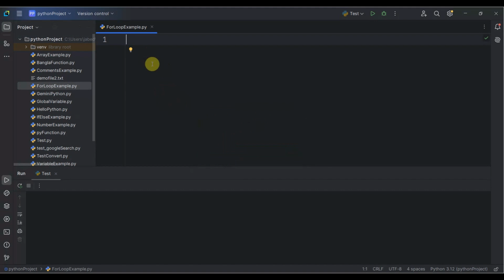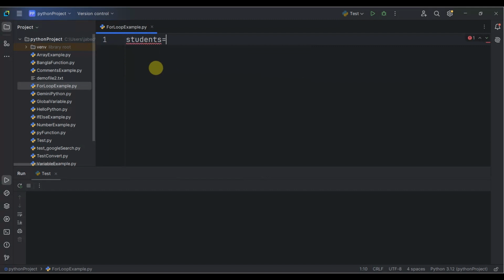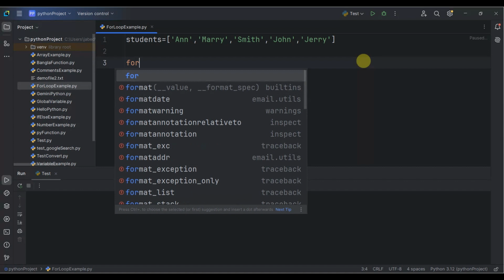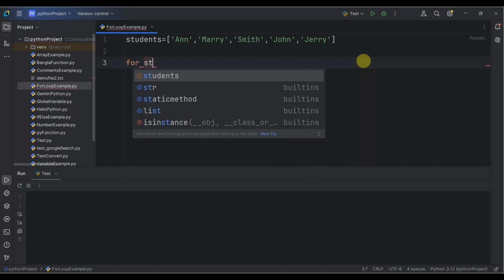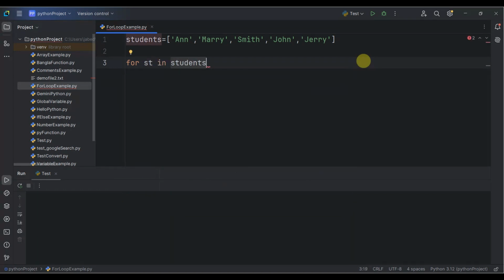Let's say I am declaring a variable students equal to a list; there are multiple students in the list. Now we can go through the for loop for this. For the for loop declaration, first you need to write for, then let me declare st in students, then colon, then here you need to write your block of code that will execute repeatedly.